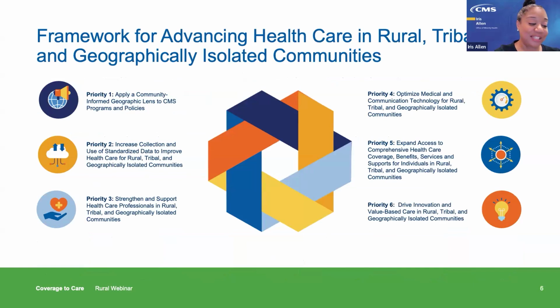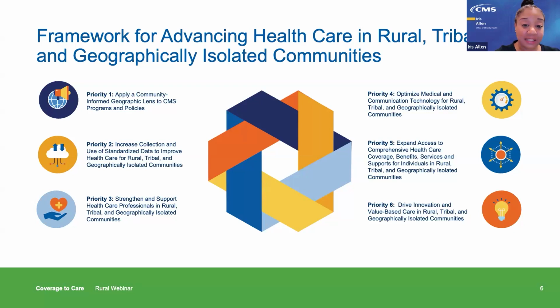On this slide, we've included the CMS framework for advancing health care in rural, tribal, and geographically isolated communities, which is a sister document to the Health Equity Framework. In alignment with the Framework for Health Equity, this framework supports CMS's overall efforts to advance health equity, expand access to quality, affordable health coverage, and improve health outcomes for all Americans. CMS's approach to operationalizing this framework over the next 5 years will be informed by ongoing public engagement as appropriate. And CMS will continue to monitor trends in health and healthcare that uniquely impact rural, tribal, and geographically isolated areas.